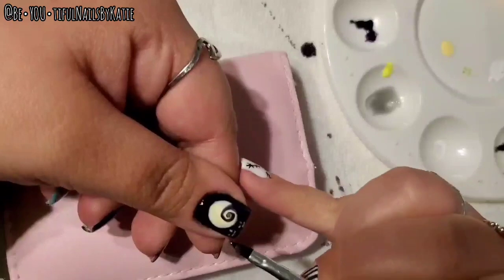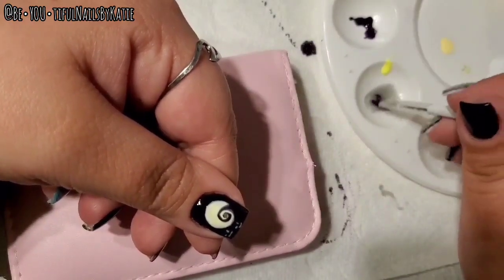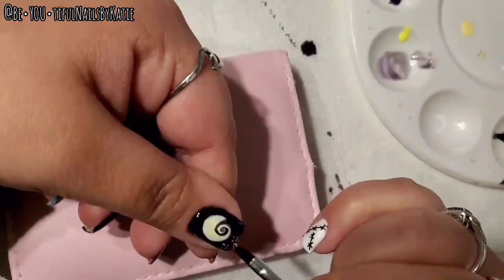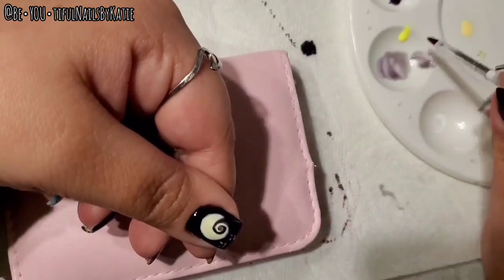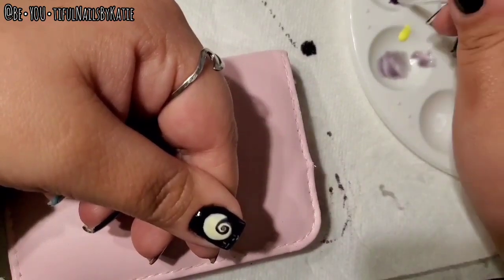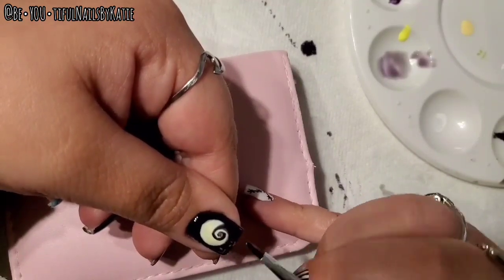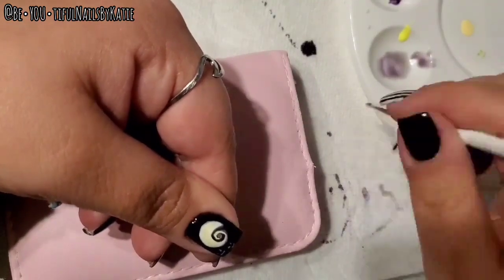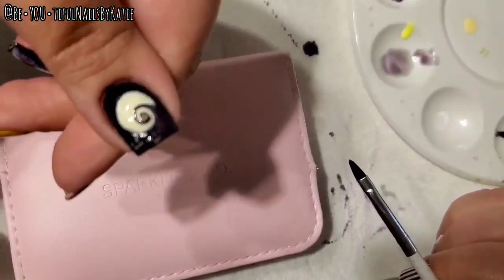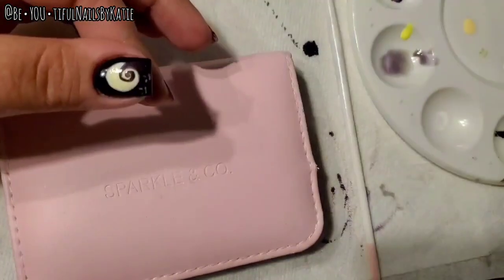I just want to kind of darken the faces that I made because I want them to be like in the shadow. So I want them to be a little more hidden and not so bright and yellow right there. And so I actually ended up adding a dot of the SG 107 to it as well. As you can see, you can still see them good. It just kind of helps hide them a little bit to make them look more like they're in the shadows. And now that that's done, I'm going to cure that for 30 seconds as well.